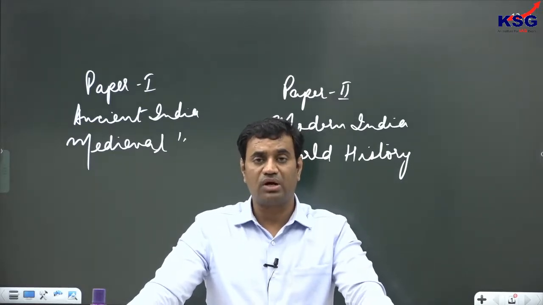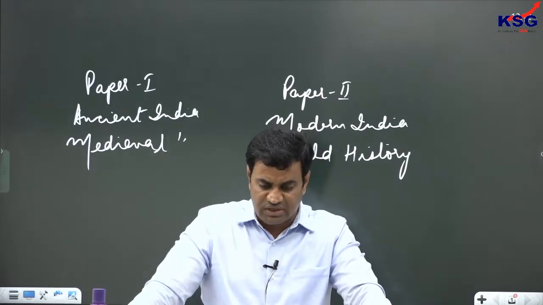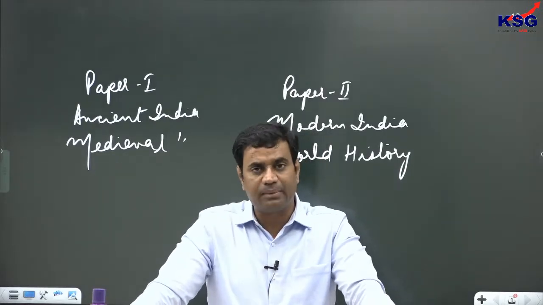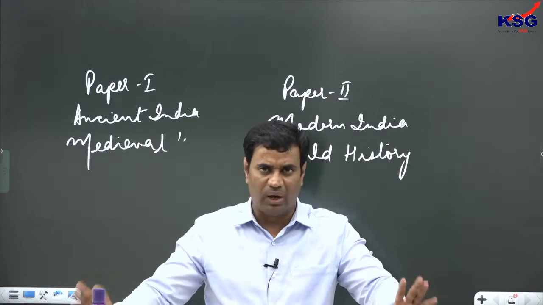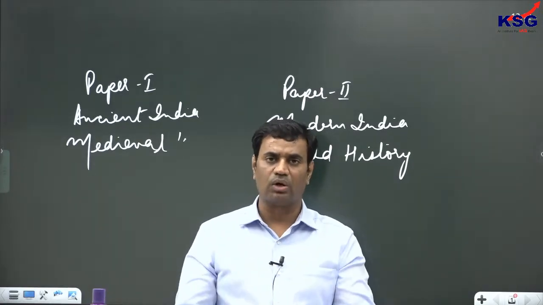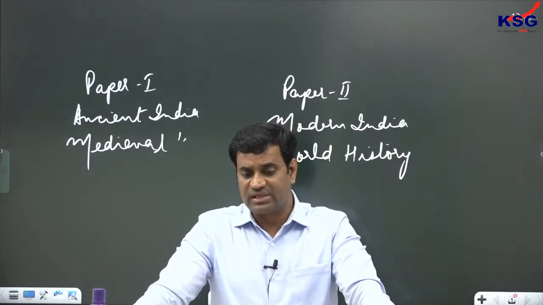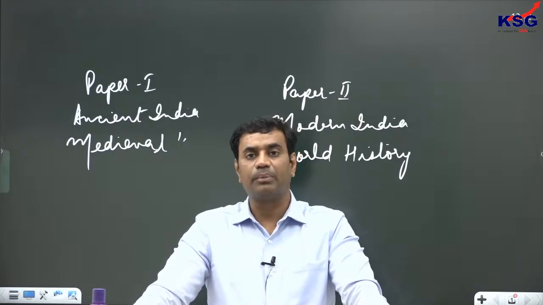Apart from this, as we had discussed in the last workshop also, apart from these notes, you just need to focus more on map entries. My book is there in the market, Map Entries for History Optional, published by GK Publication, and that is the most authentic one, referred to by every candidate with history optional, because there is no other work on map entries available. Clear?